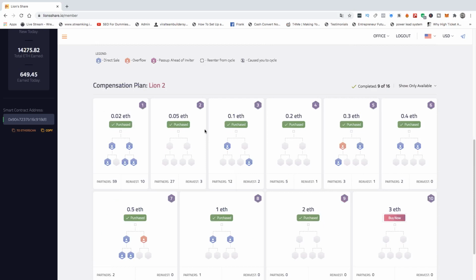Okay, that does not work. And I've experienced that a few people say things like, oh, I haven't seen my payments. And I'm asking, which payments? They're saying my spillover. And then I look at their Lion 2. I look at their Lion 2. And I can see that they've only filled in one slot in the 0.02. And that's this one. Yeah. And I'm saying to them, you don't get paid off of this.